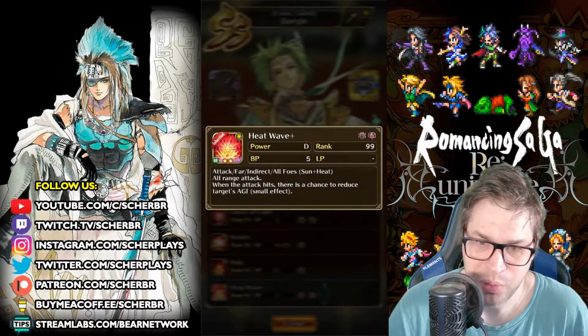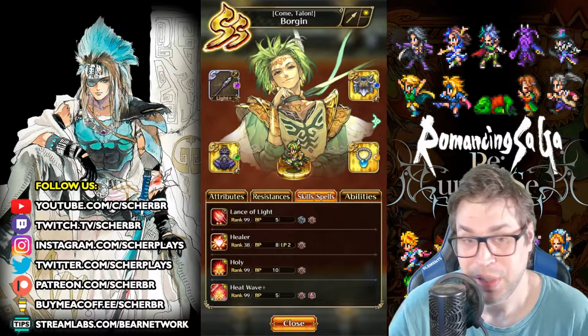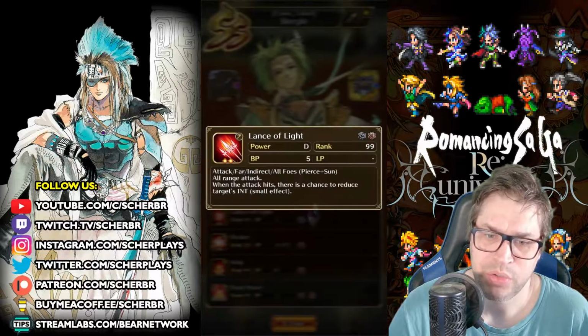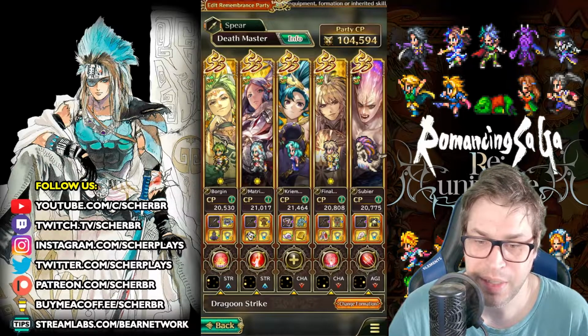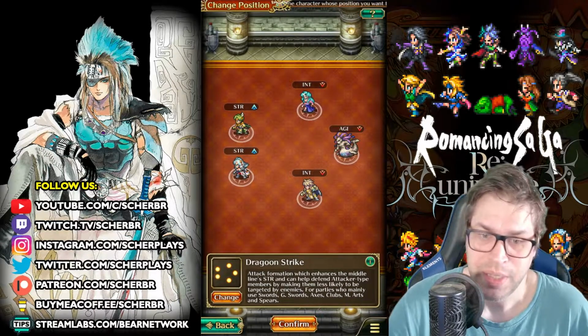You can even inherit Heat Wave if you want, but that's actually the same thing as Lance of Light, just depends on the formation that you are using. I'm gonna use Lance of Light because I am actually using Dragoon Strike to do more damage faster.